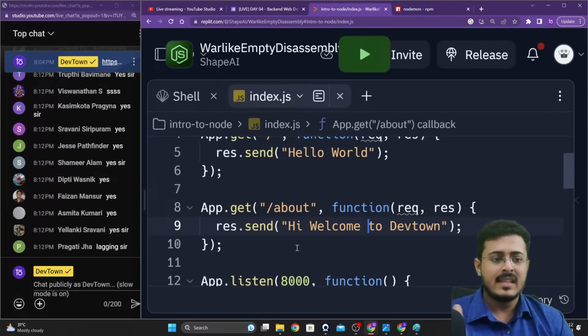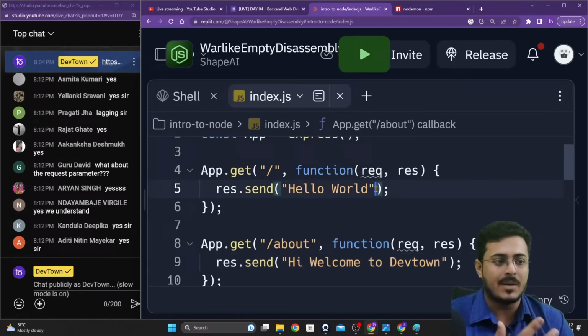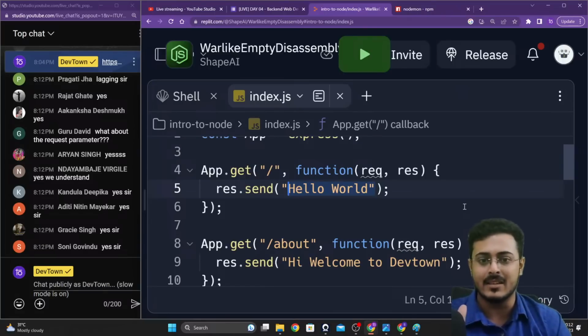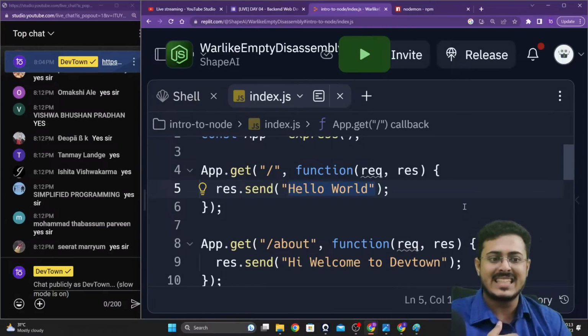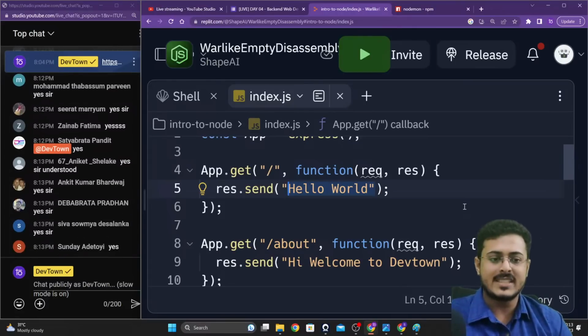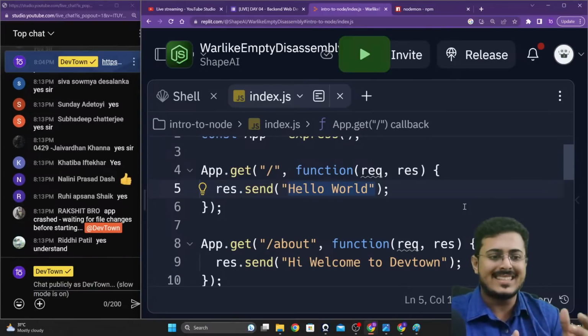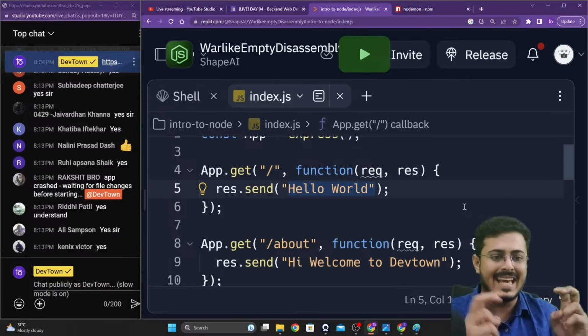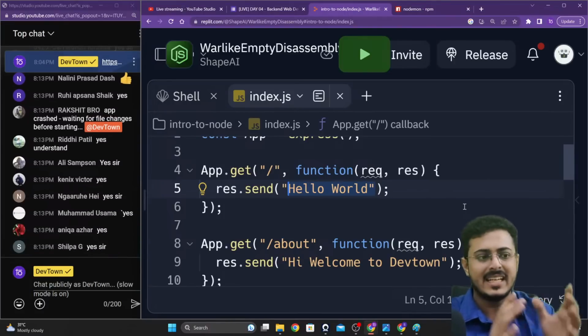Now the next question is, we are never going to send just basic text itself. We're going to send in HTML files, right, guys? Please let me know. We're going to send in HTML files at any particular point of time, right? So we cannot send just a simple text right over here. We need to send an entire file.